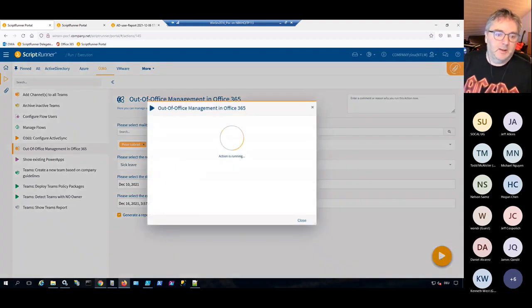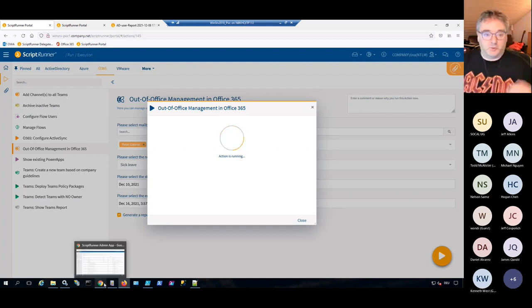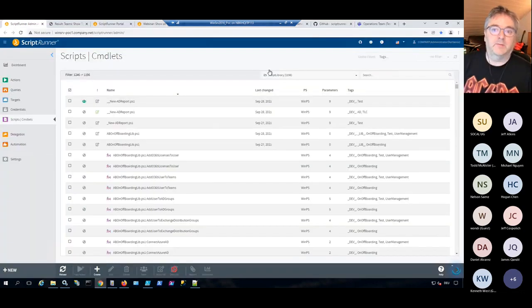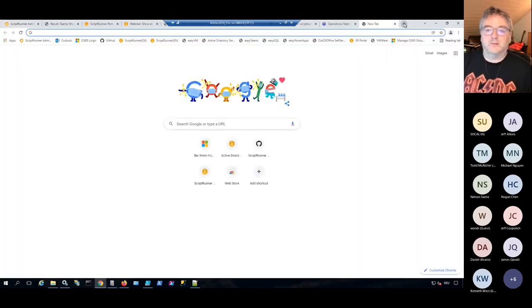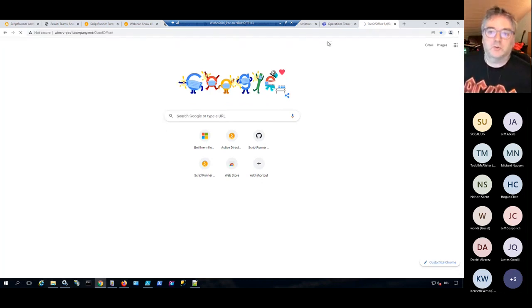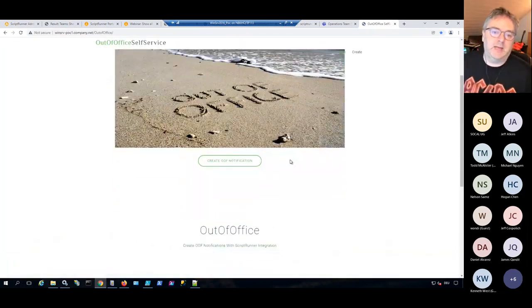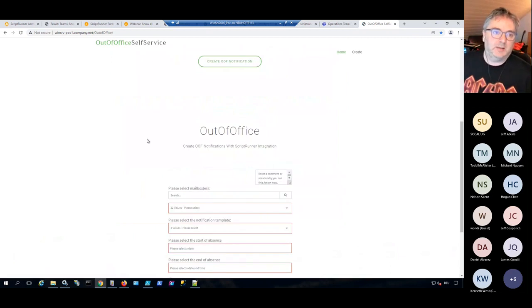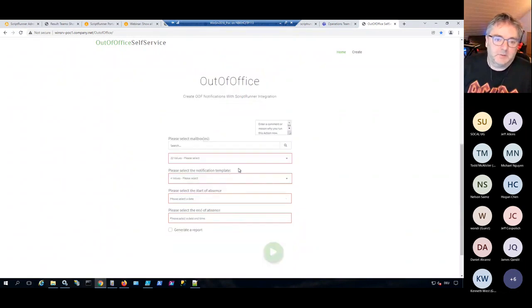In the meantime, I want to show you another way of using that, and then I'm going to show you how that can be configured. This is our new portal. Another way of using PowerShell in the background is to simply embed this action into any kind of website. So here, I have the exact same action with the exact same.